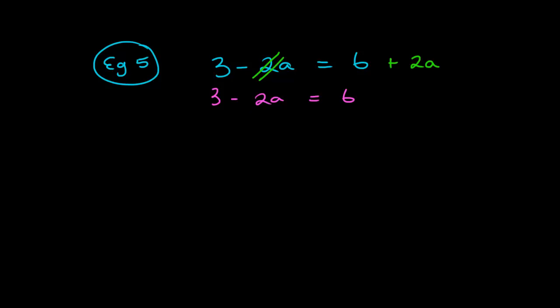Okay, you might feel comfortable doing this, you might not. So what's the opposite of positive 3? Well, it's minus 3. So I'm left with minus 2a equals 6 take away 3 equals 3. I've only got one step left. Now this is why this gets a little bit more challenging, because I've got a minus 2a on the left hand side. So if I had said to you how to get rid of minus 2, a lot of people would come back with, well, plus 2.